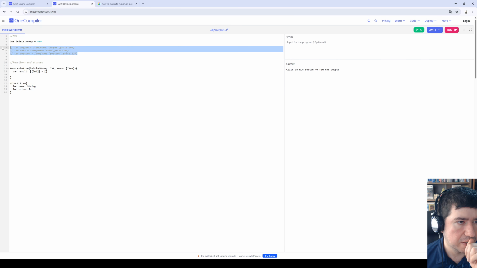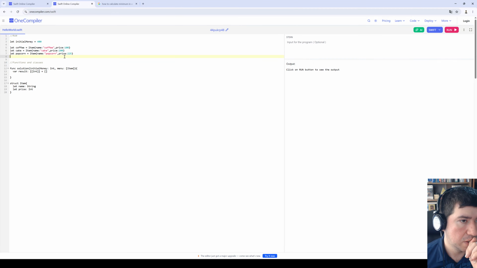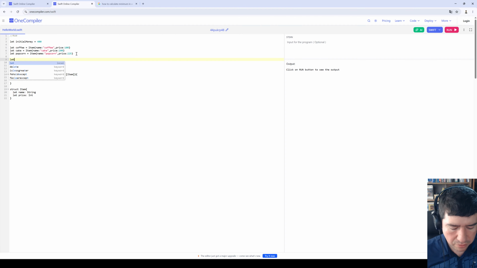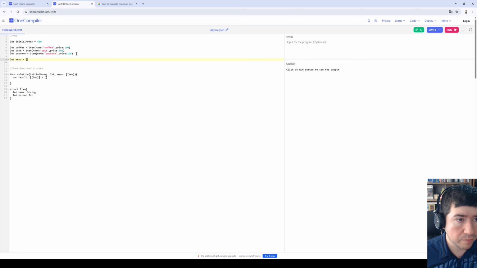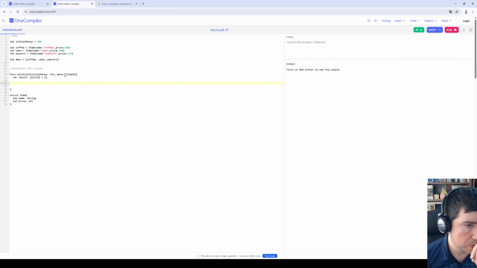So let menu equal an array of items. We're going to add the coffee, we're going to add cake, and we're going to add popcorn. Okay, that's good. So we have our solution and everything.